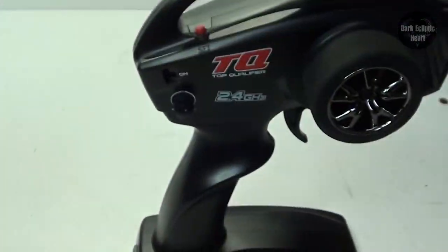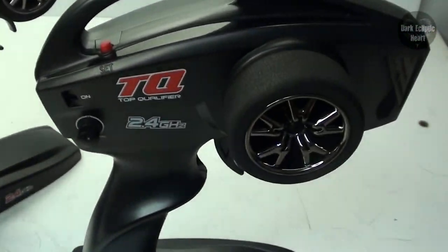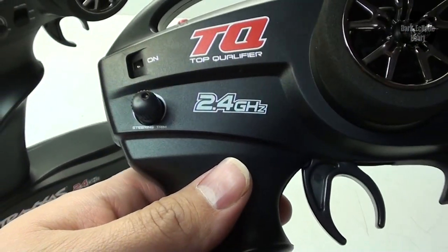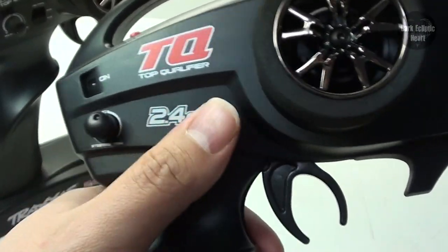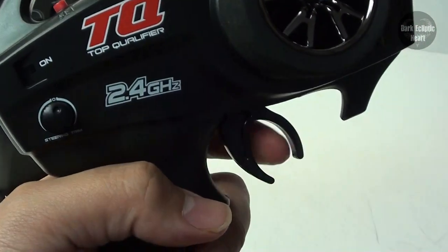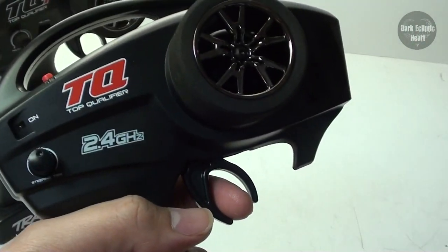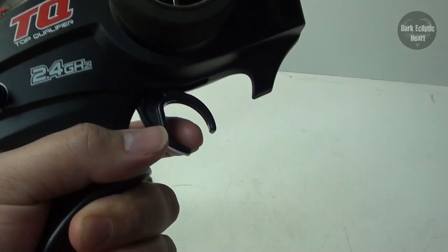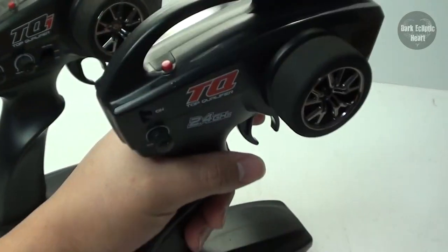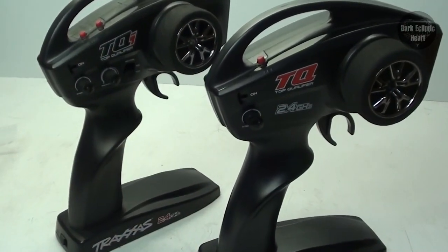You have the steering throttle on there, or the steering trim, which is all I really need. You don't have the 70-50-50. That's why I would like to go ahead and use this for Banshee, because the servos have to stay at 50-50, because all the servos are pretty much tuned, manual or mandatory, to be a certain way for them to work the engine right. So that's freaking awesome, man.